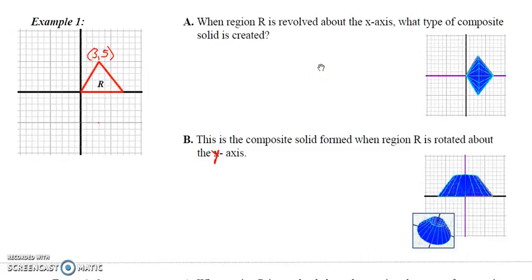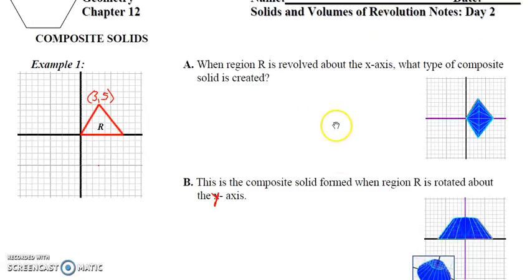Okay, so here we are with the last section of the chapter 12 notes. In the last part, we looked at what these revolutions look like when you have a right triangle or a rectangle that's on the axis, on the line that you're revolving around, right? And if you recall, the right triangle makes a cone and the rectangle makes a cylinder. Because if you're on the axis, that's a height, and if you're perpendicular to the axis, that is going to make a circle. That segment is perpendicular to the axis, that's a radius of a circle.